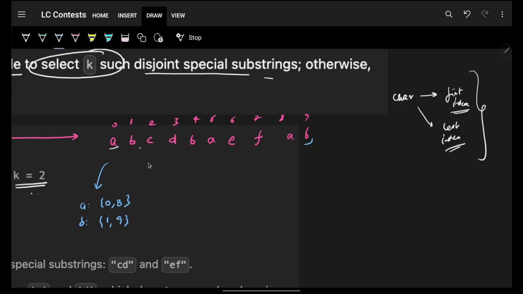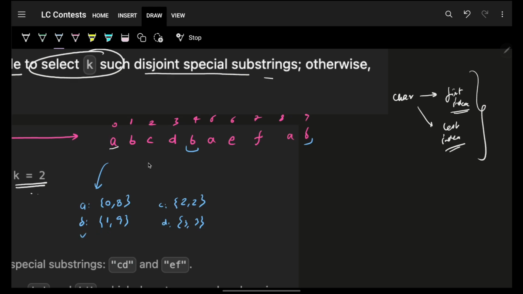Okay. If I take C, then okay, there's nothing. So C is only this. Okay. If I take C, then I only have 2 to 2. Okay, great. If I take D, then again nothing D on the side. Okay, take D, nothing. So I have 3 to 3. Then what if I take B?